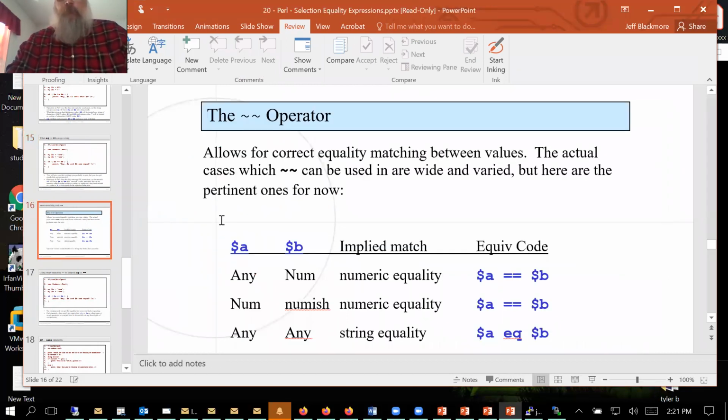Now, there's a new Perl operator out there called the numish operator. It uses 2 tildes. Again, that's that little wiggly character above the accent mark, the upper left of your numbers on the keyboard. And it's a pair of those.